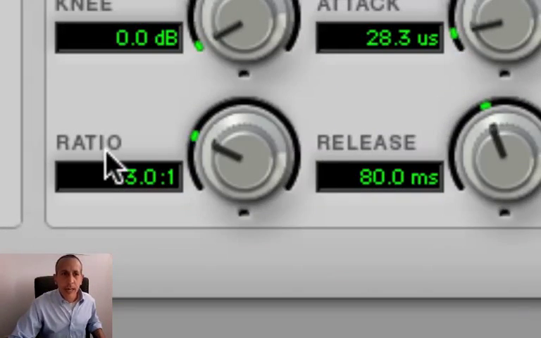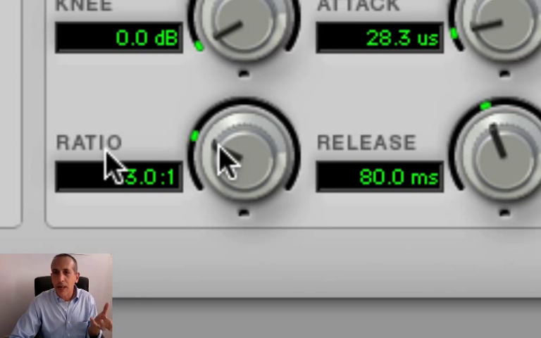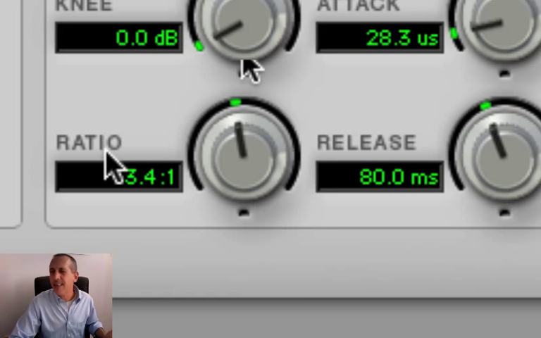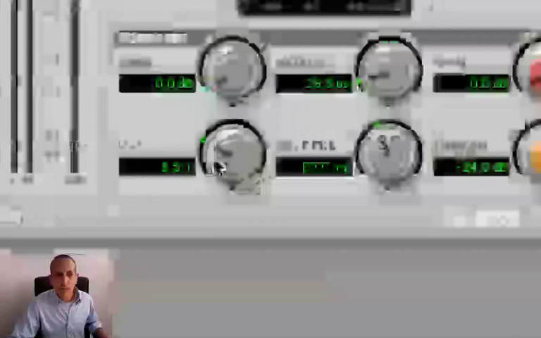All right. Next, the ratio. Think of this as how much of this compression we want to happen, how much of the effect we want to really happen. The higher the ratio, the more we're going to hear what this sounds like. Usually between 3 and 4, somewhere in there is pretty good. But again, experiment. See what happens when you make it really high. It can start to sound kind of strange. If I make it really low, 1 to 1, it's the same as not having a compressor at all. I'm going to put it at 3.5.